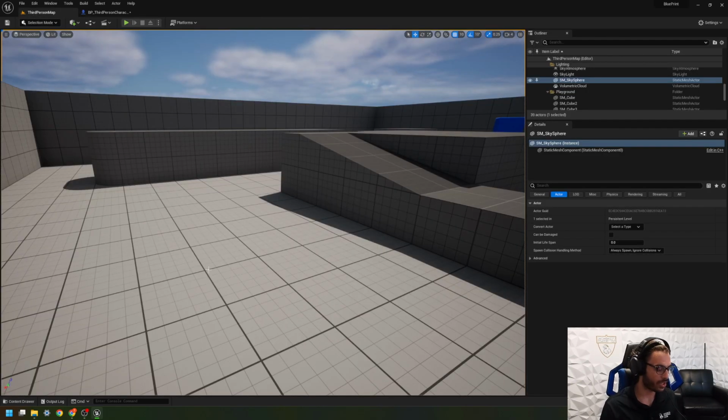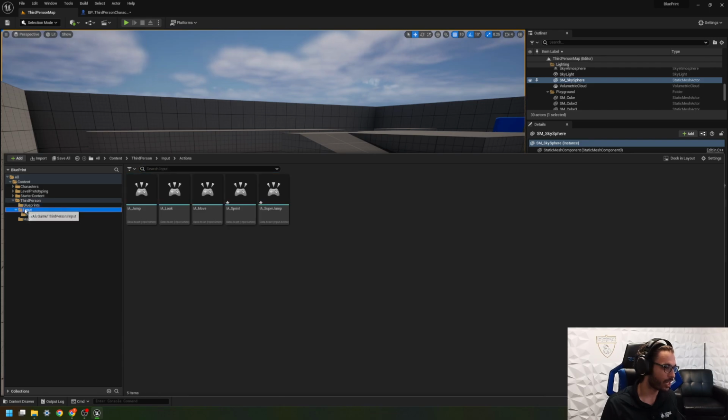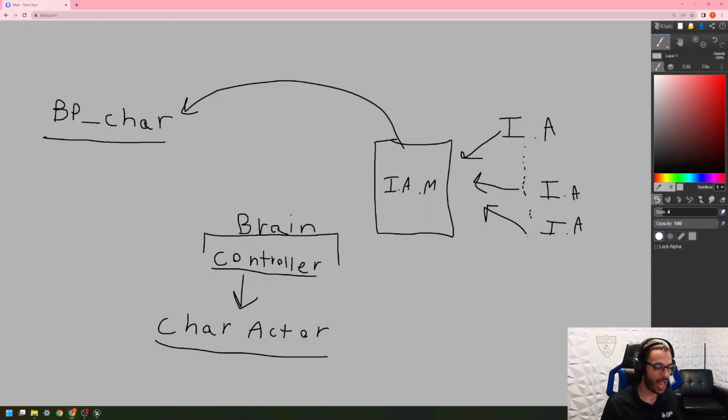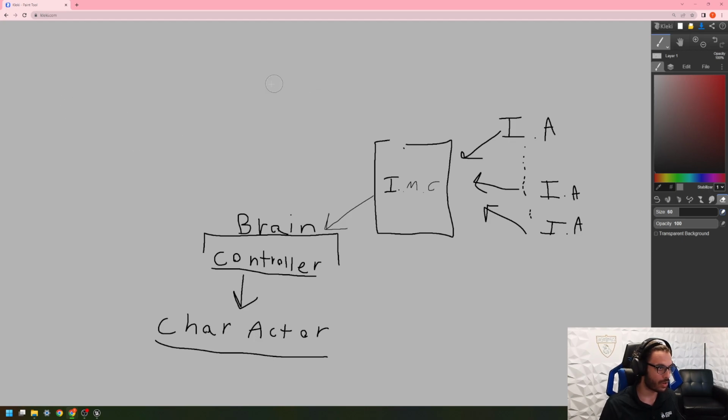Let's look at one more example here, just to make it a little bit more complex and hopefully to help it sink in. But again, just to review one more time, it's back to the diagram. You have input actions, which go to the IMC. My mistake on this was IMC. Okay. Which then tells the brain or the controller what to do and then casts to the character. So maybe that's a little bit better of a diagram here. I'll get rid of this for no confusion. But yeah, essentially this is it. You have input actions to the IMC, goes to the brain, tells the character.